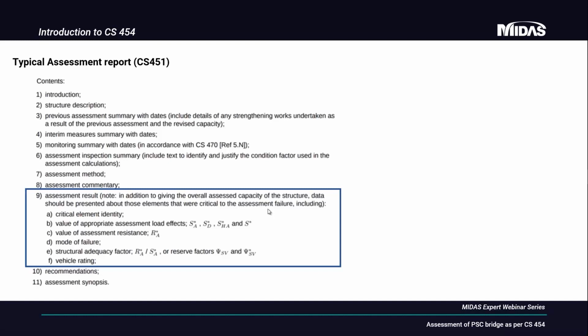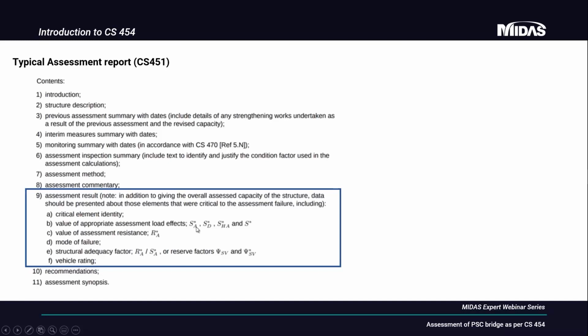So here in addition to giving the overall assessment capacity of the structure, data should be presented about those elements that were critical in assessment failure. Okay, so what we need to provide here is first the critical element identity and value of appropriate assessment load effects.